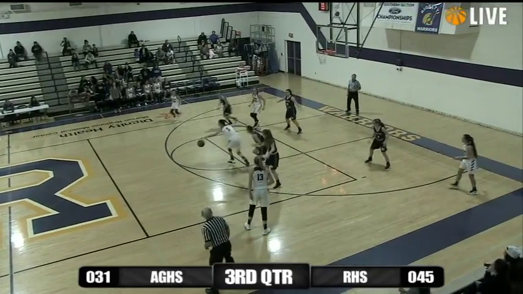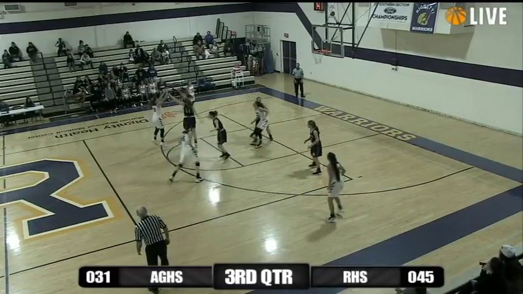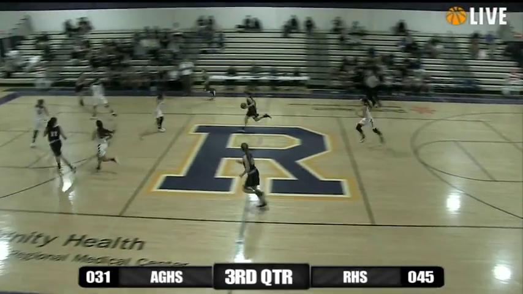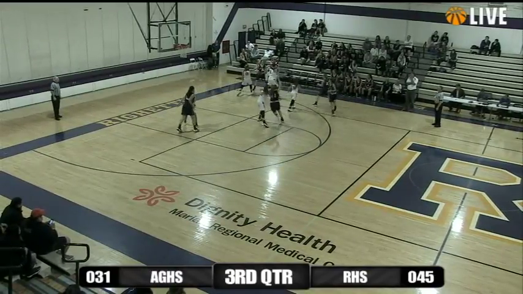Double team, smart move from Arroyo Grande. Aggressive defense by Smith. Back to Checkered. Astorga with the screen, sets up Checkered. Checkered's shot is off. McBride with the rebound. Eagles are pushing it. McBride dumps it off. Smith has it in the corner.